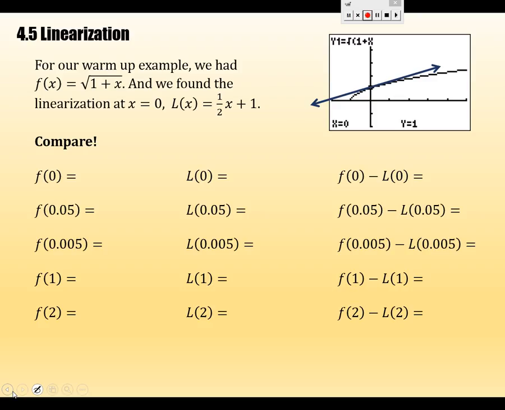But I'd like to compute the value of f and the value of L at various values here. And then this over here is just comparing the difference between the two. Now, the first one's not too bad. What's f of 0 and what is L of 0? Why should they agree and why should the error be 0 there? Is this a very special example, or does this always happen? Why would it always happen?